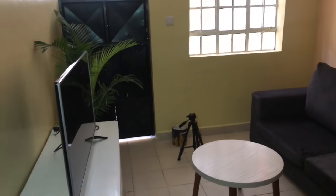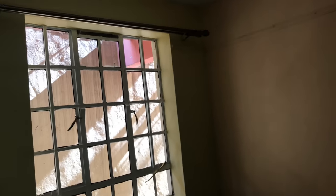Okay guys, so most part of the living room is done. This is nothing, but it's better compared to how it was. So next I need to put curtains. And then first of all, I don't need to put curtains first. I need to fix my TV and everything. So I think that's what I'll be doing.